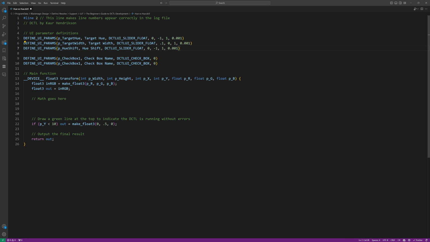Now for the checkboxes, we also want to give the user some kind of a way to visualize which parts of the image they have qualified. For that, let's have highlight selection, which will only show the parts of the image that have been qualified, and for the rest, it'll be a checkerboard. Let's simply name it highlight. And to give more variety, let's also have a matte mode, which simply shows the underlying matte as a grayscale image. And name it highlight matte. Now that we have our UI parameters in place, let's move to the first functional part.